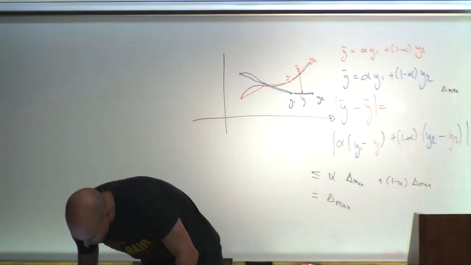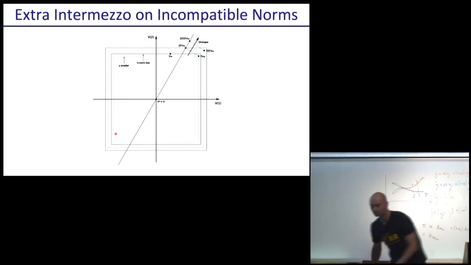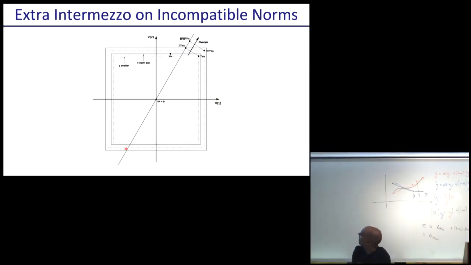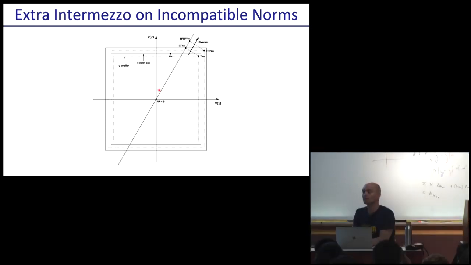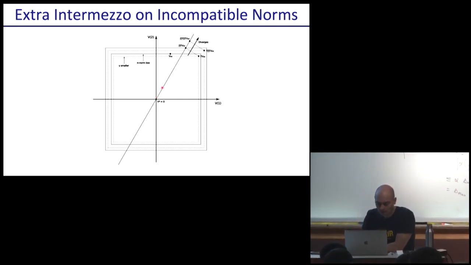Let's see, how many slides do we have left? Let me do this one on the slide. Okay, let's step through this carefully. What do we have here? I'm trying to show that if you're a non-expansion or a contraction against different norms, it doesn't mean that they will work together in a way that you converge. It really matters that things are against the same norm. So we start over here, with our initial value.